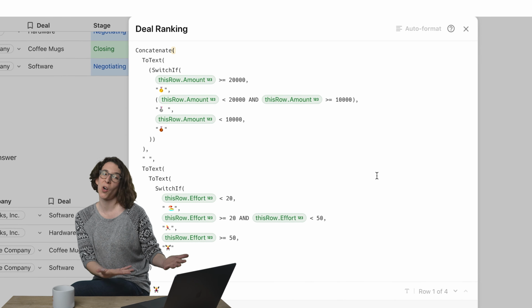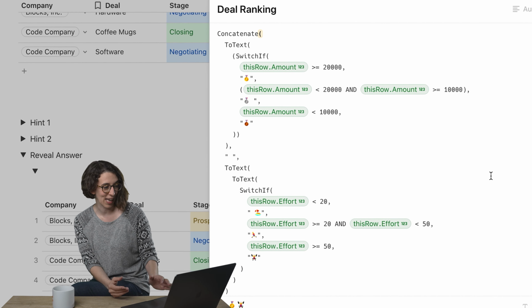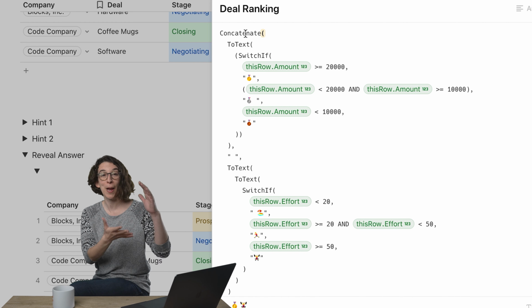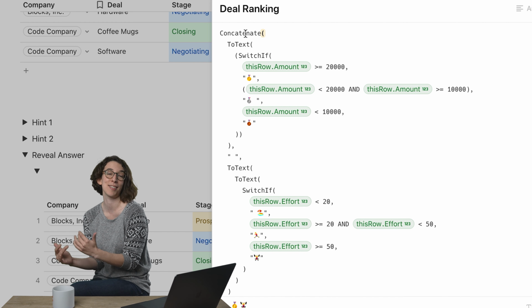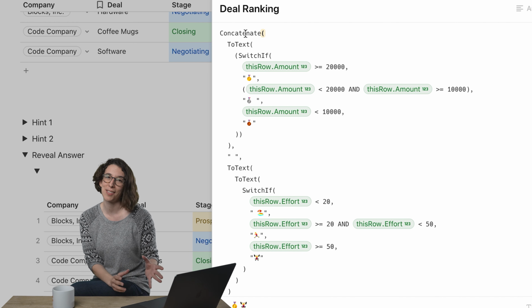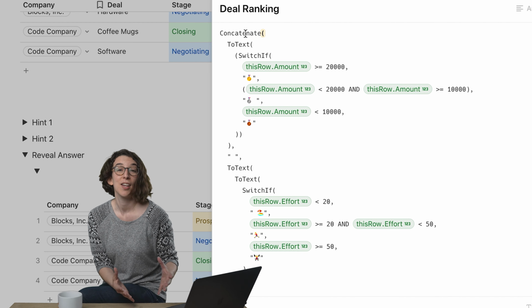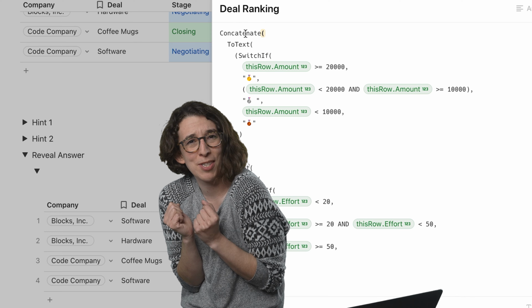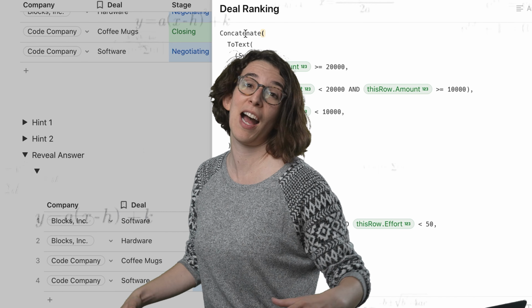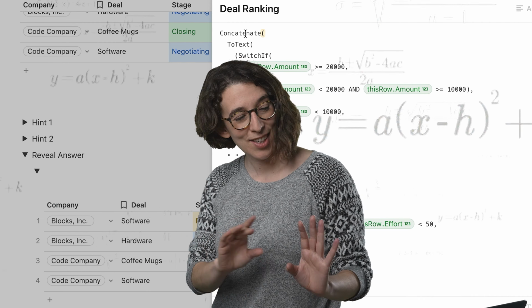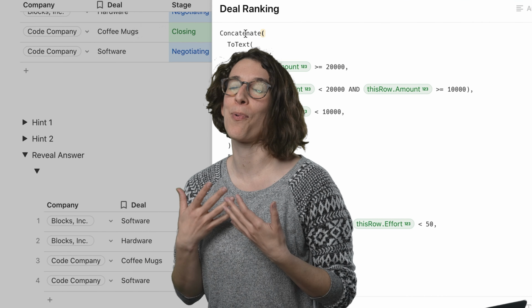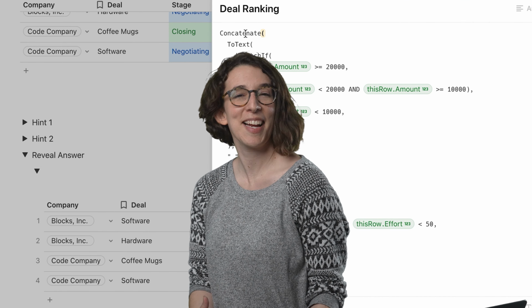But it just lets me parse what's going on here a little bit more clearly. I can see sort of the paragraphs, the topic sentences, and then all of the sub-bullets and sub-points, and just kind of read this a little more clearly with what's going on. So the next time you're feeling cramped, you want to spread your wings and fly with your formula wings, just go ahead, click on that expand, click on auto format, take a deep breath, and calculate.